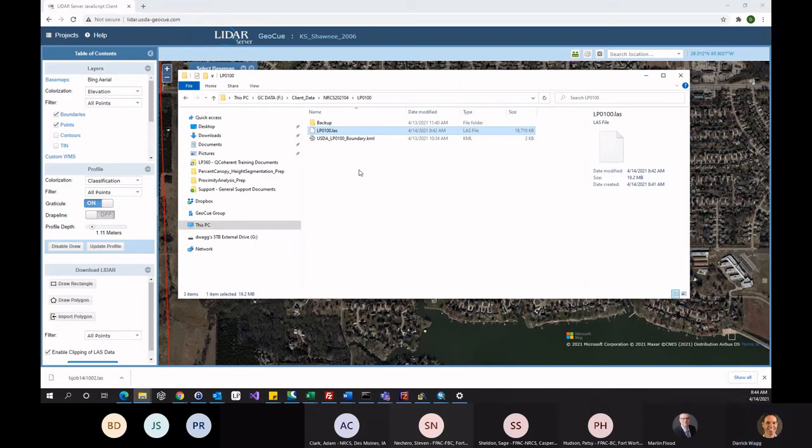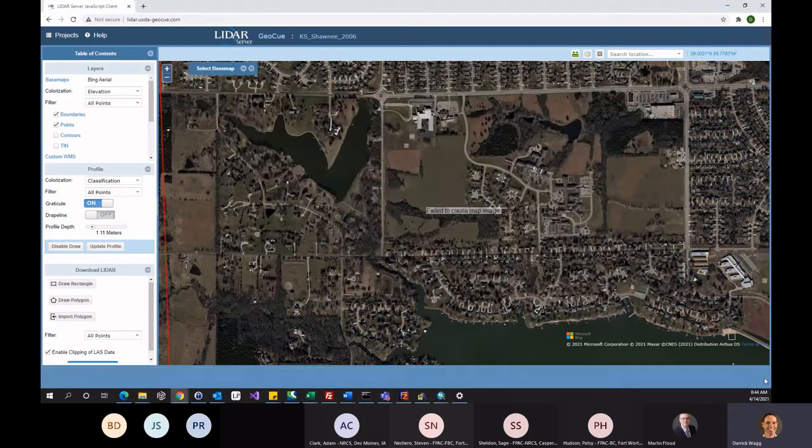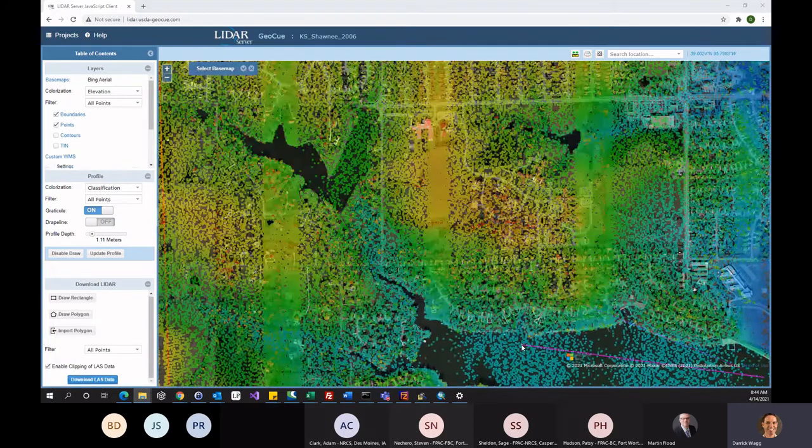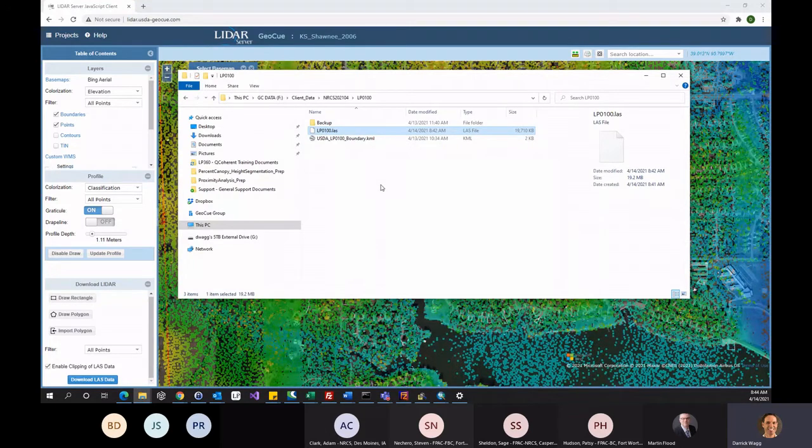LP360 only works with LAS files, although you can use an LAZ file in LP360. So in the instance where we've got these backup ones, if for some reason you have a download issue, you can load that LAZ. What LP360 will do, the very first step when we add that in, is it'll extract the LAS file from that compressed LAZ file.